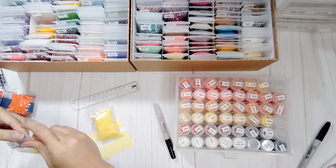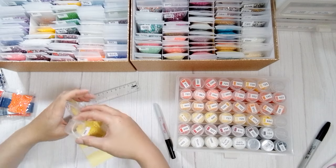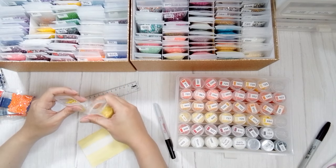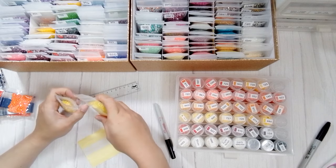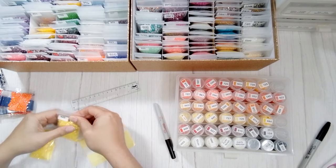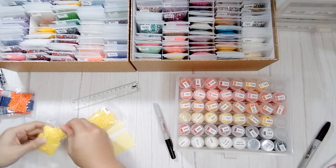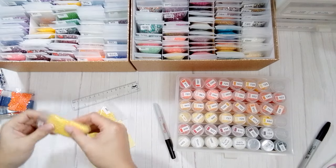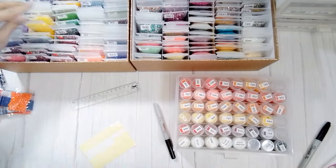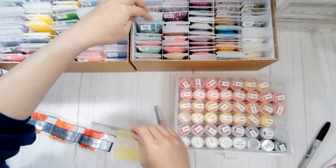You know what? I'm gonna put some of this in here so that my bag isn't bulging. Maybe it'll be a little bit flatter putting it in there. 947.